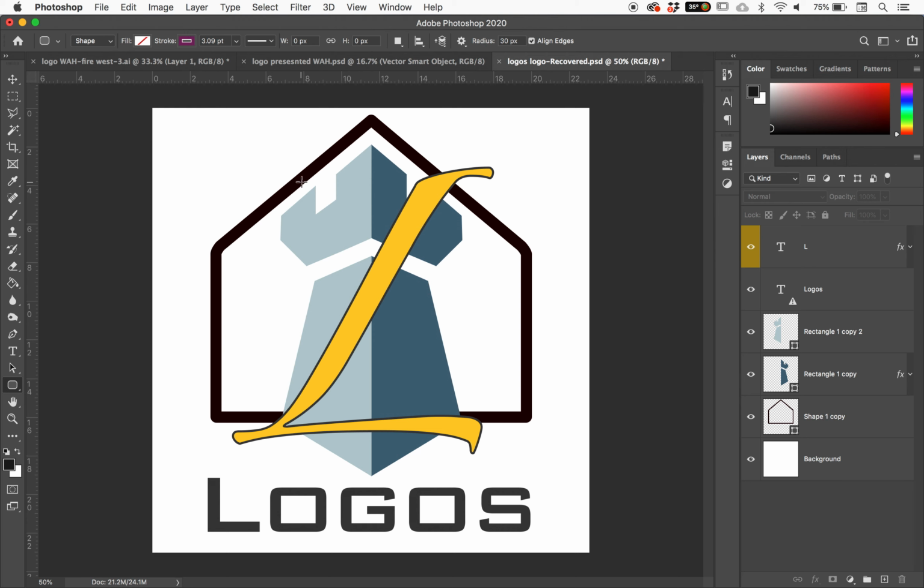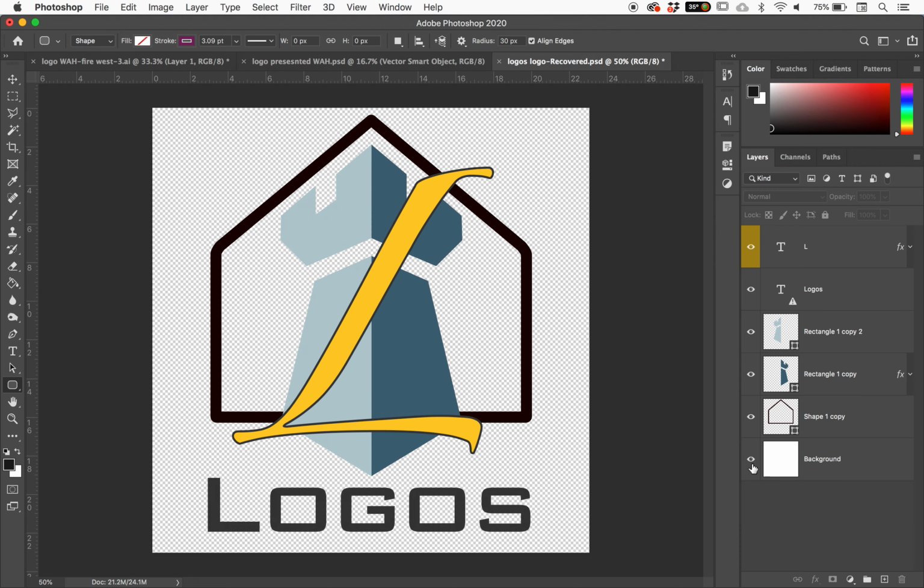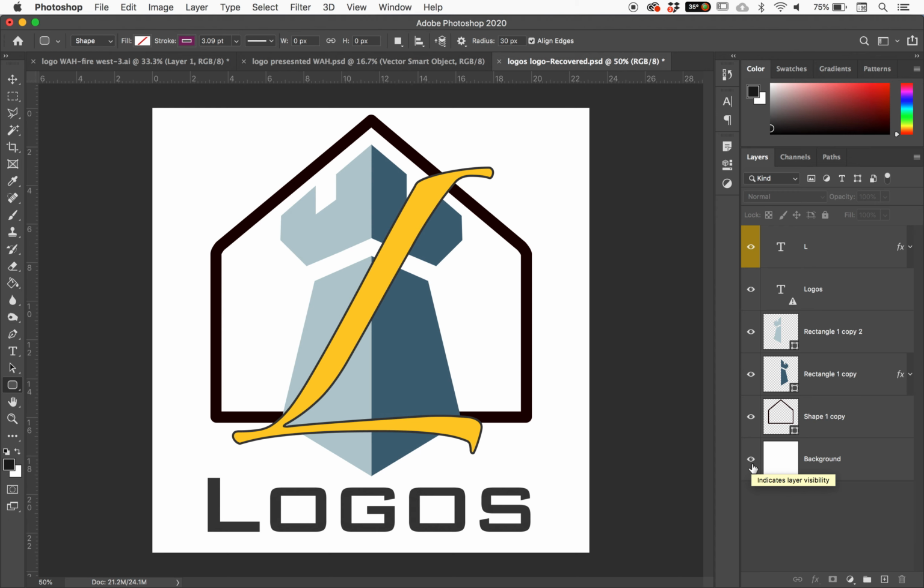What we're going to have a look at this point is my finished logo here. It is in color. I want to give out a variation in grayscale or black and white if necessary to my client, as well as this variation here. And also I want to look at sending out my image with a transparent background. At the moment I've got a white background here, which if I drag onto another image, it's literally going to have that white square, and I want to be able to see through that for this particular copy. So let's jump straight into it.